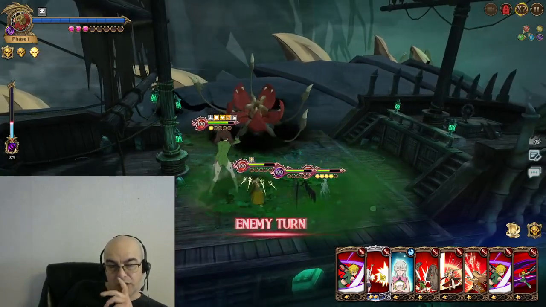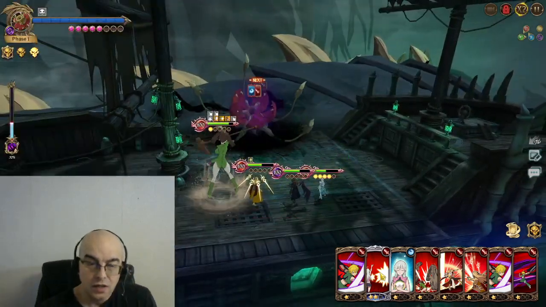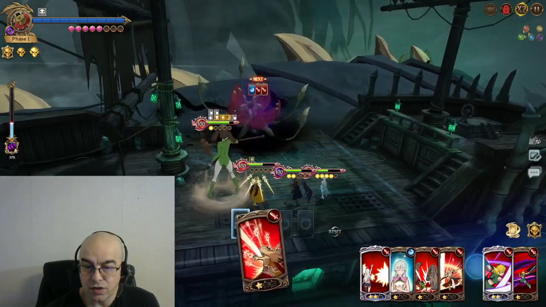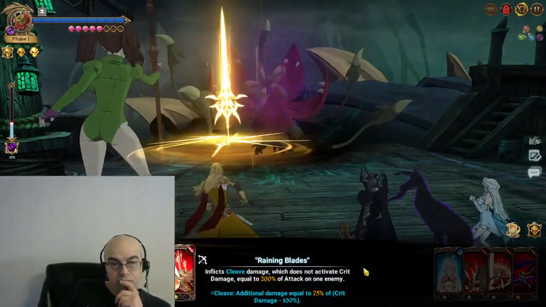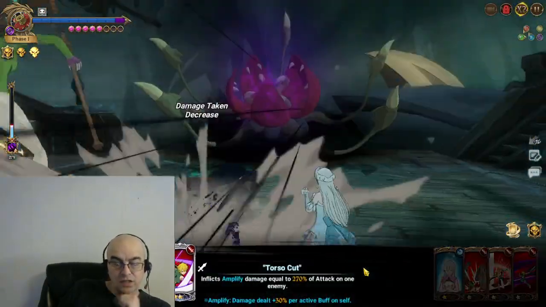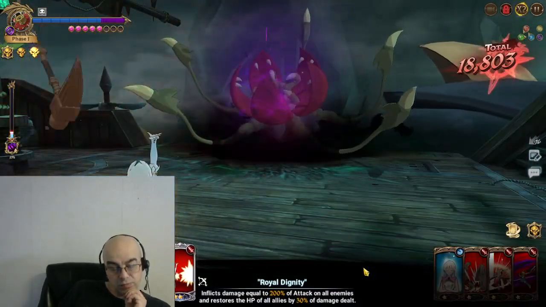Okay, so we're actually in really, really good shape here for this first run, for this first setup, because we do this to build up the stack, and then we get Elizabeth's alt. This setup, I've seen twice. But again, you still need the tier 3 Pierce card, so you have to be patient as well.